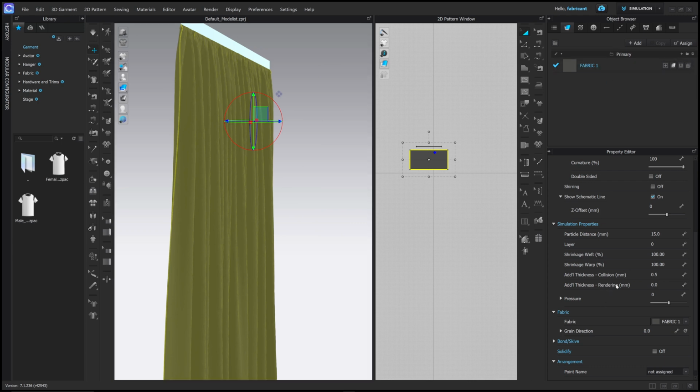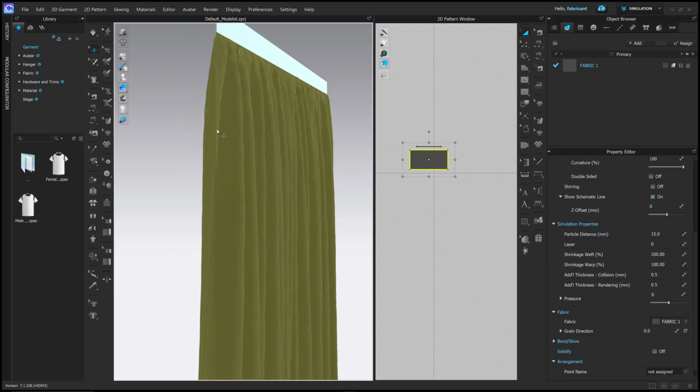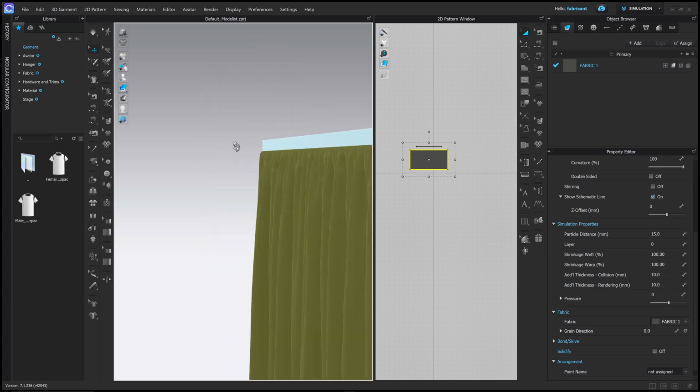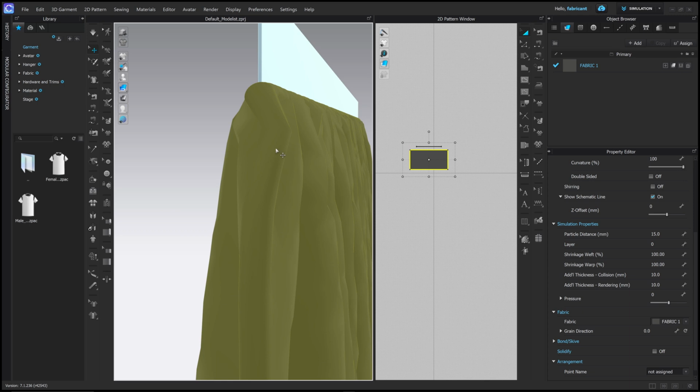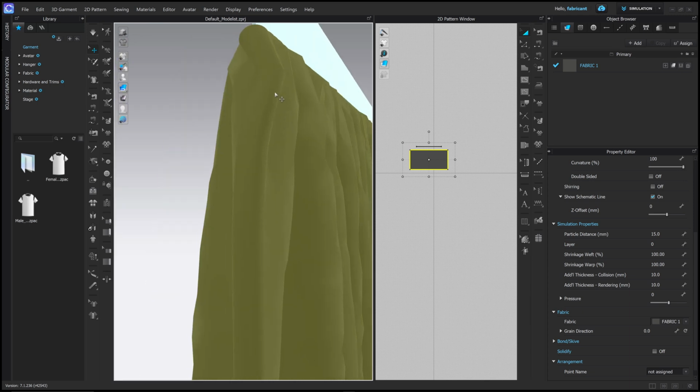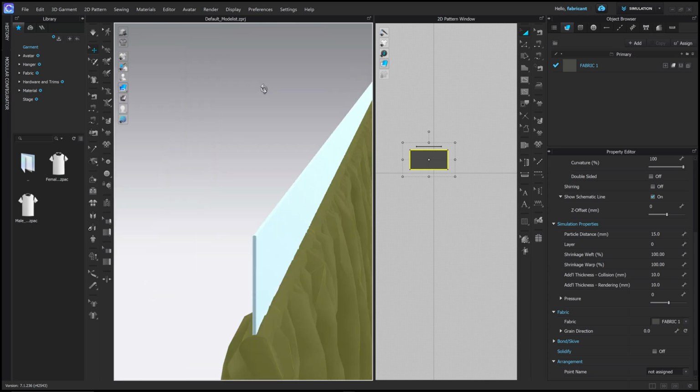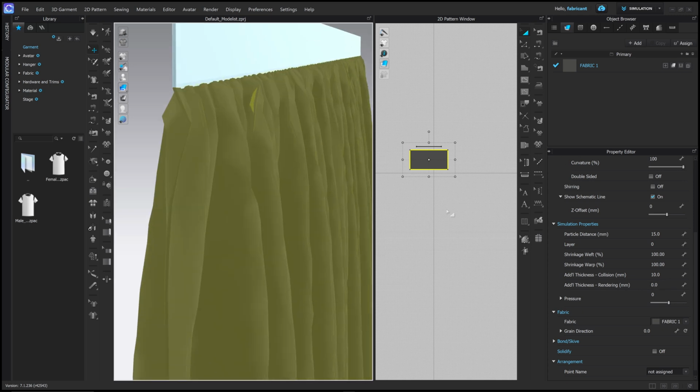If I want to add that into the rendering, I can make that visible by also putting 0.5 into the rendering, and it'll make the fabric visually 0.5 millimeters thicker. Again, if I put 10 here and 10 here, this will now become 10 millimeters thicker, and you can see that is done visually, like this is being applied to my mesh. But if I don't put it in the rendering option, I put 0, this is applied to the collision and not applied to the rendering.